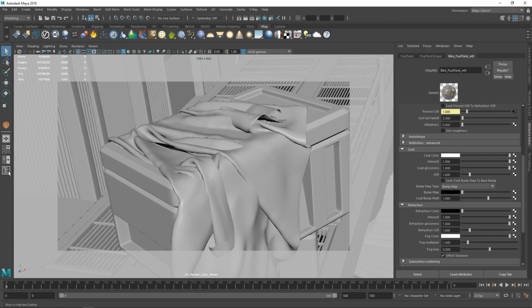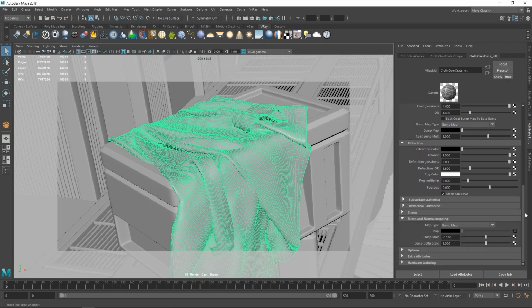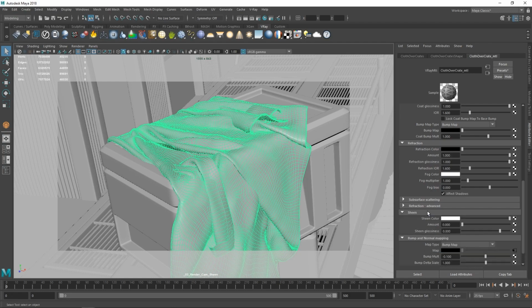These parameters enable us to create a cloth-like appearance. You can see here that we've got a crate box with a piece of cloth strewn across it, as well as the V-Ray material already set up that has a cloth texture plugged in. Let's go ahead and select the cloth, and then in the Attribute Editor, scroll down to the Sheen Layer Parameter dropdown. The sheen parameters act as a top reflective layer on the diffuse color, allowing us to create a fall-off effect for cloth with straightforward controls. This way, we can create materials such as satin or velvet.